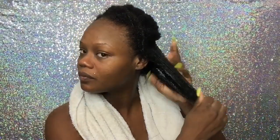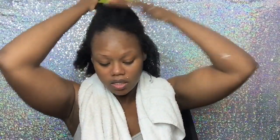Can I do that? So this is the Jamaican Black Castor Oil Shea Moisture Leave-In Conditioner. And you guys, this stuff smells like Play-Doh. Anybody know what Play-Doh smells like? This is what this stuff smells like to me. But it works good. So I just put that on. And then I'm going to just continue on adding this. Oop, Lord Jesus. Let's not get a little carried away and break out my hair right now. Okay, so we're just gonna go ahead and continue putting in this leave-in conditioner.